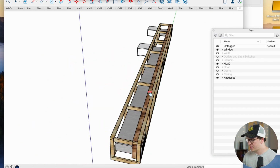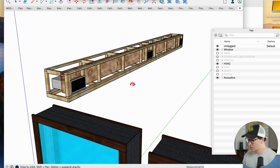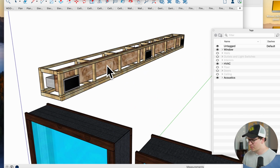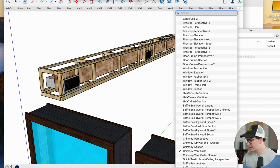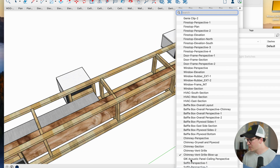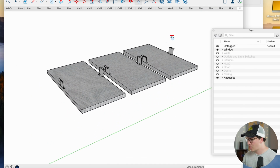This is actually NOF Ecos insulation that we use, acoustic insulation, to absorb some of the frequencies in the room. And let's see here, what else we got. Then let's go down here and we can see some of the acoustic panels on our ceiling.